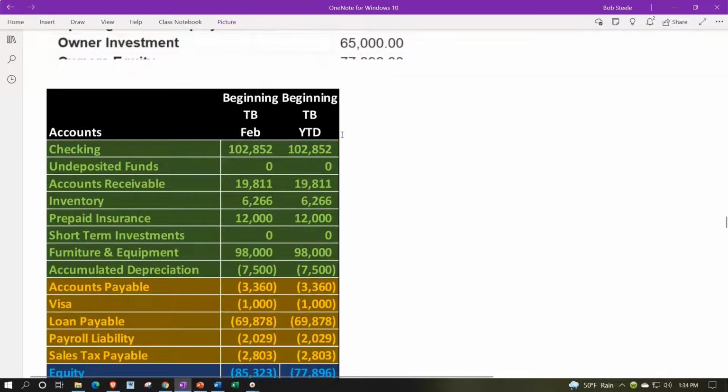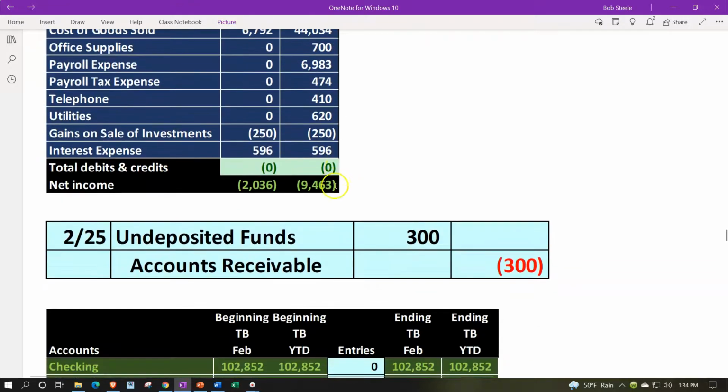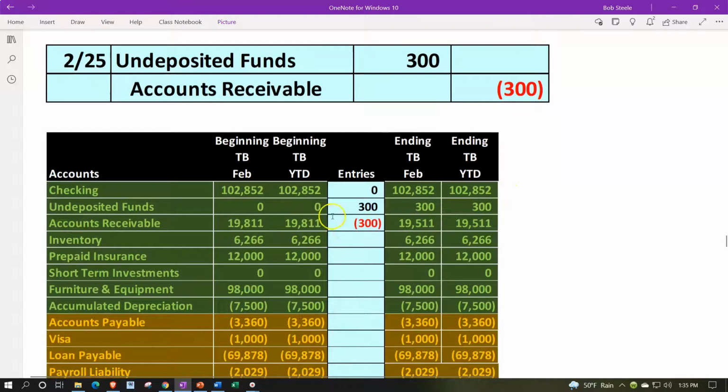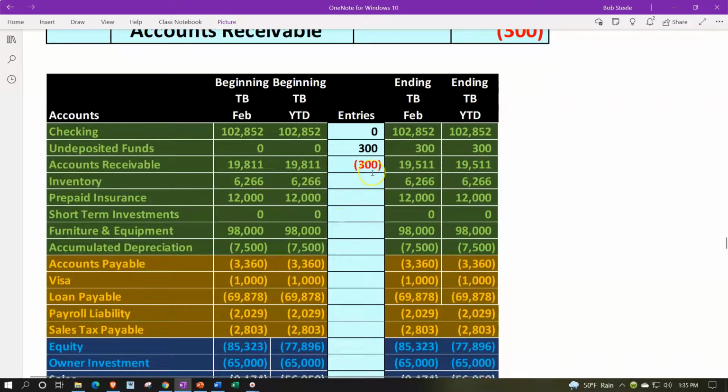So if we then look at this in terms of journal entries, this is what the journal entries will look like. We got a payment in advance. We debit the undeposited funds and credit the accounts receivable. This credit to accounts receivable is the funny thing. You would think from an accounting standpoint, if I was just doing this with debits and credits, I would put it down here to a liability account because it should in theory be a liability. When you see it on a debit and credit side, there's nothing stopping me from doing that. It's really easy to do that.